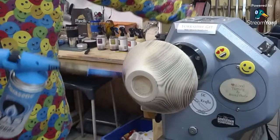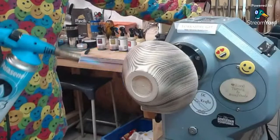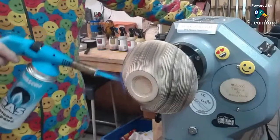Mike Hughes asked the question, is there any difference between sanding discs and cut-out squares? Nope. One's round, one's square. The square ones are actually cheaper. You're just buying big strips.